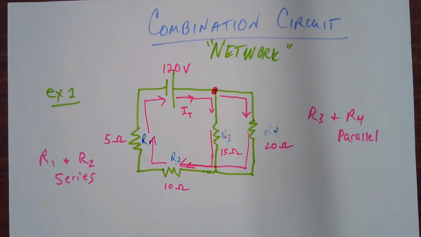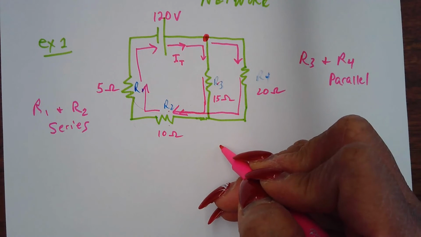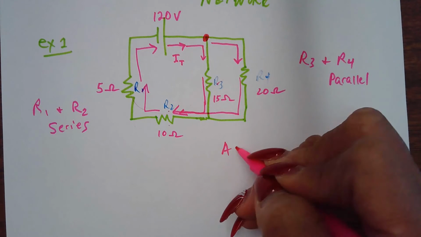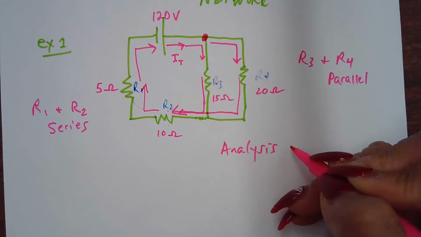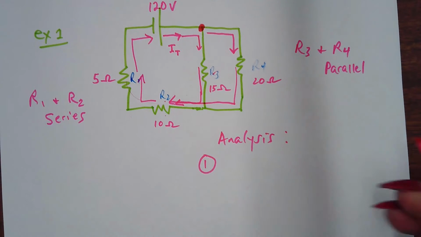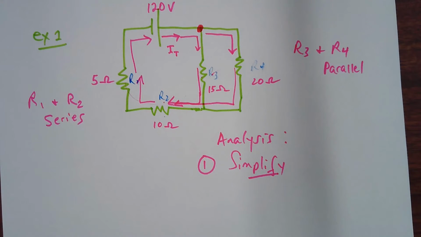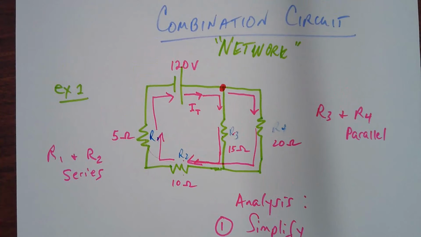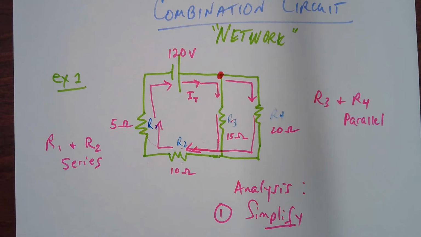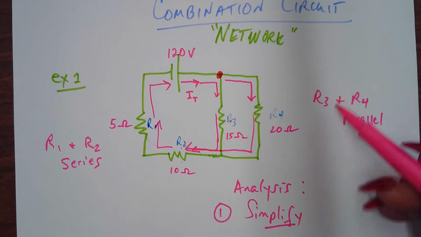So what would be the best way to deal with a combination circuit, how to do the analysis? We call this circuit analysis. Step 1, you need to simplify the circuit first. How do we simplify? In math class, when we say simplify this equation, how do we do it? We combine the like terms. If you have 1x plus 2x plus z, you combine the two that are x: 1x plus 2x becomes 3x. So here you can simplify the ones that are the same.